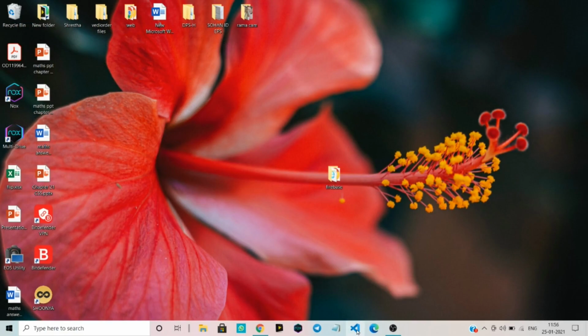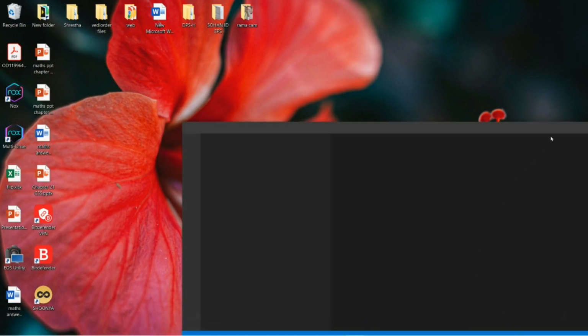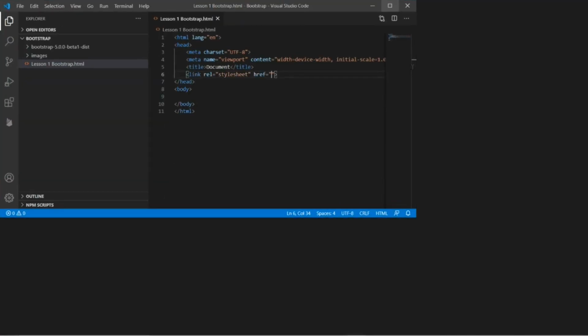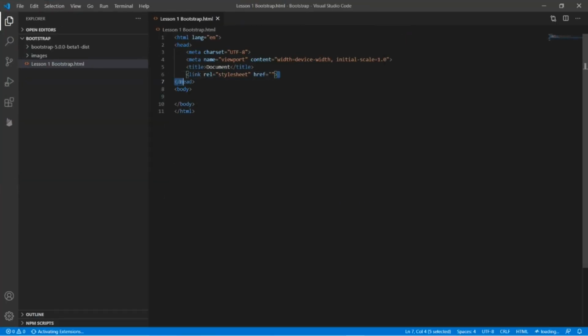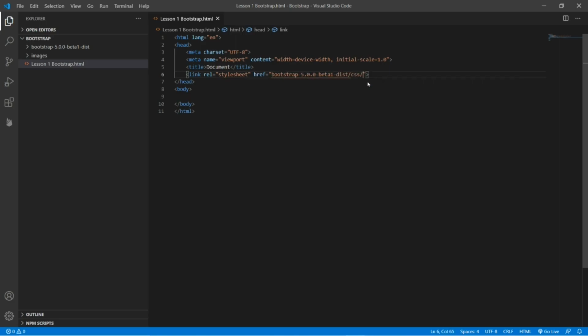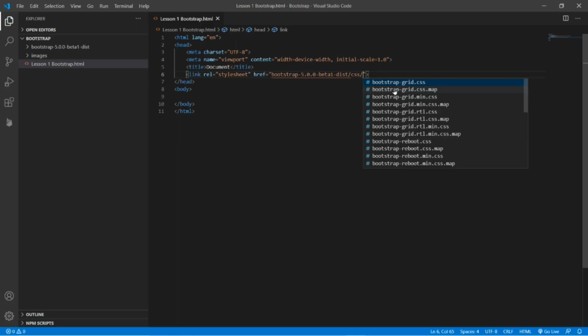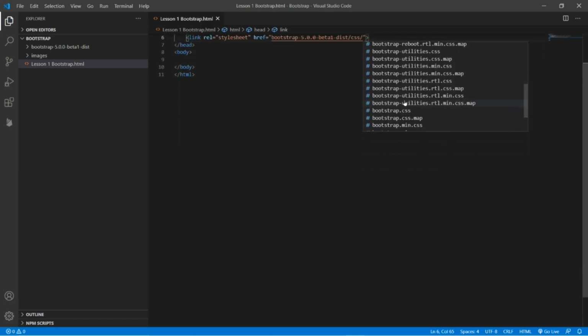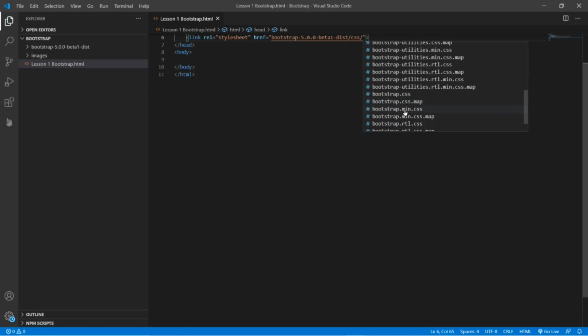So go to Visual Studio Code, and it will open like this. Now, like I have typed before, you have to link your file by coding a link tag in the head tag, and type here the link of the CSS file, and I want this file, bootstrap.min.css.